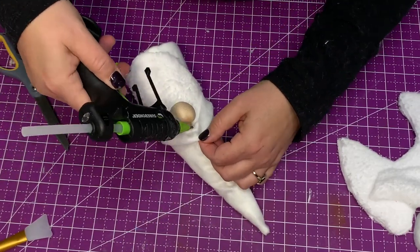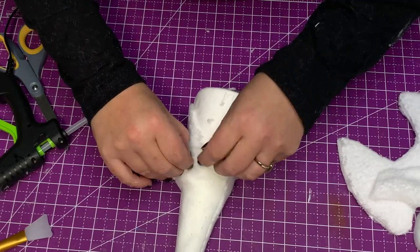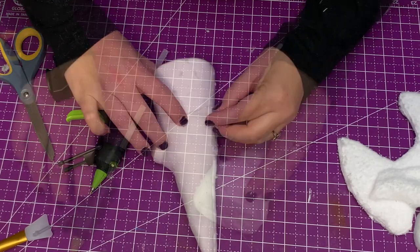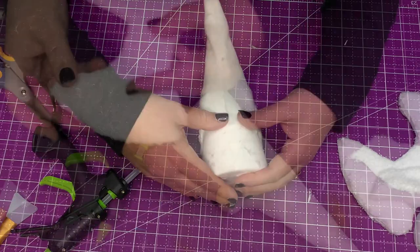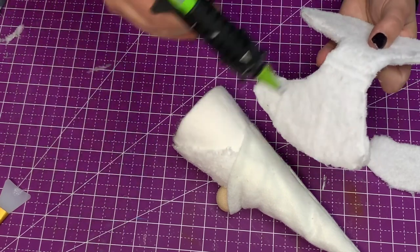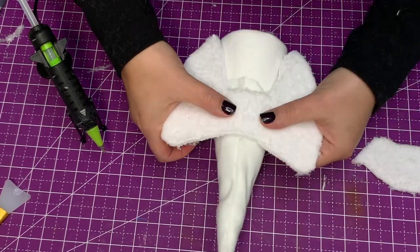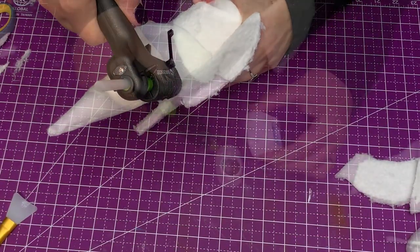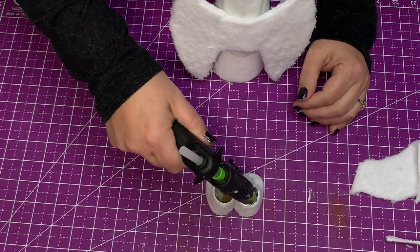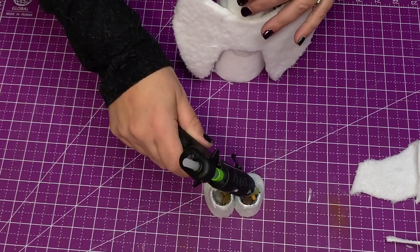Fold over the brim of the hat and glue it right together, then onto the top of the hat. You don't need a lot of hot glue since it's really thin felt — just tuck down the edge of the hat and secure it all the way around the nose. For the wings, trim off any microfiber right where you're going to put the channel of hot glue to attach it, so you have good adhesion. Attach it on back at the sides, angled slightly forward. Once set, put hot glue on the top of the shoes, place your gnome right on top.